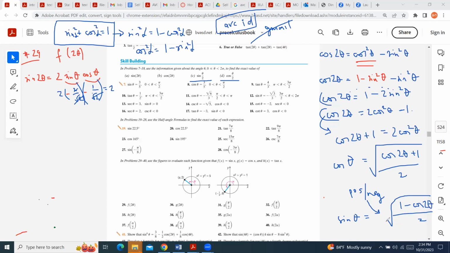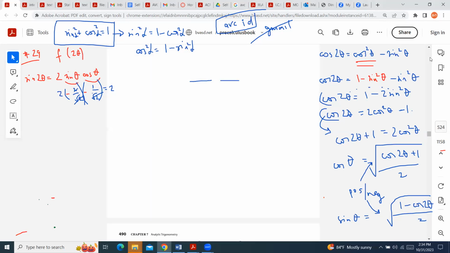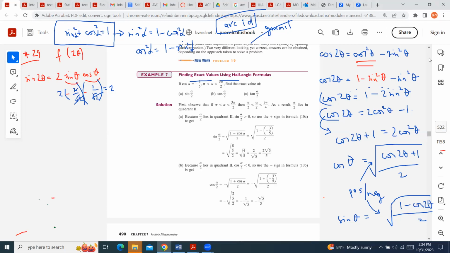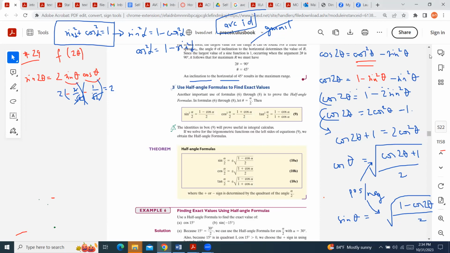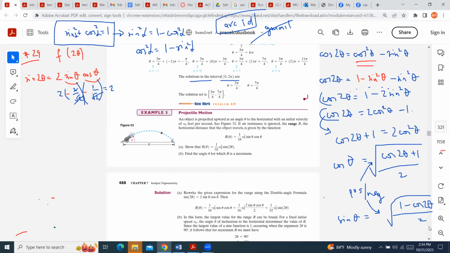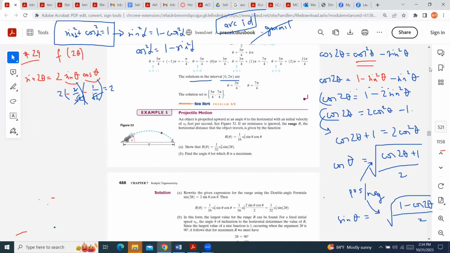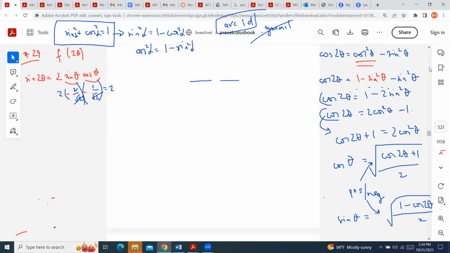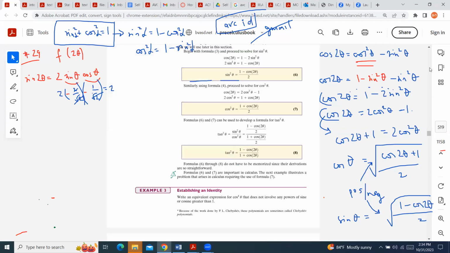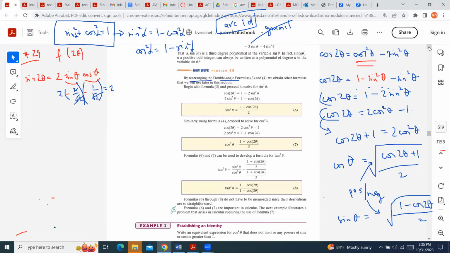So it turns out I think these are good practice exercises to produce formulas compared to what we saw back in the previous section where we had to prove various big looking identities. And I just want to show you where these appear. Are they here? Yeah, so they are here, but the actual way they work them out is right there. So double angles.